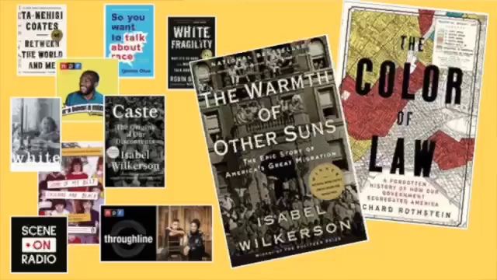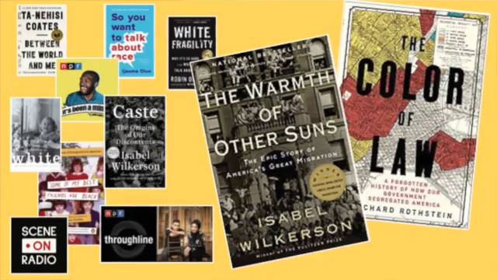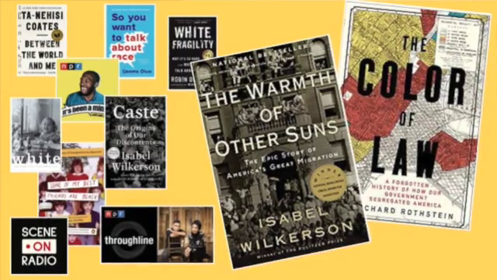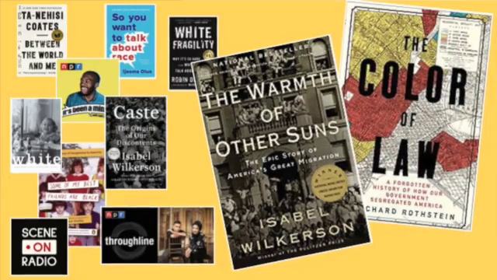I could see that I needed to pay closer attention to the fact that my husband and I were raising our kids in a town where racial demographics hadn't changed that much since I had grown up there in the 1970s and 1980s. To try to understand the situation better, I read books and listened to podcasts on the subject. Two books that made a huge impact on me were The Warmth of Other Suns by Isabel Wilkerson and The Color of Law by Richard Rothstein.